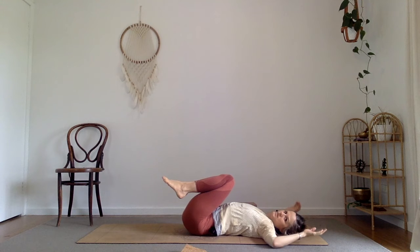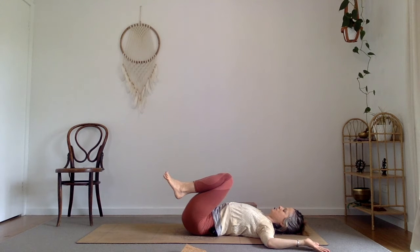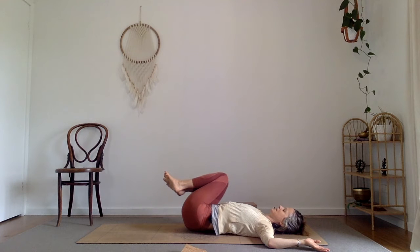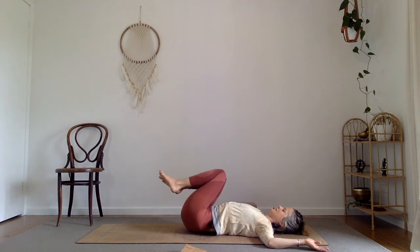Bend the elbows so that you can create a cactus shape in the arms. And press the elbows, the back of the hands to the floor. The palms are facing up toward the ceiling and the knees are drawing in. You inhale now at center. And then as you exhale, gently take both knees, ankles out to the right side, just a little bit, not too far. Then when you inhale, bring them back to the center.